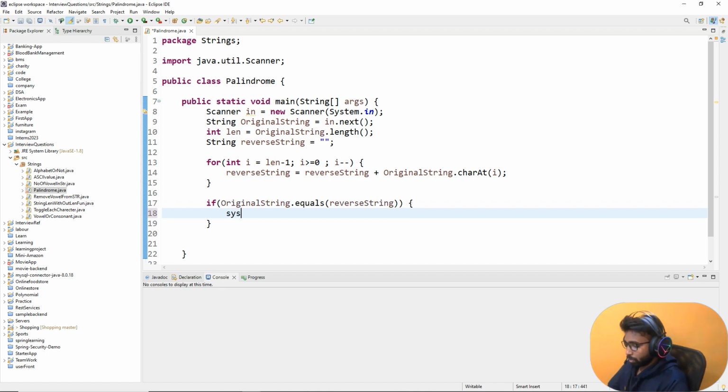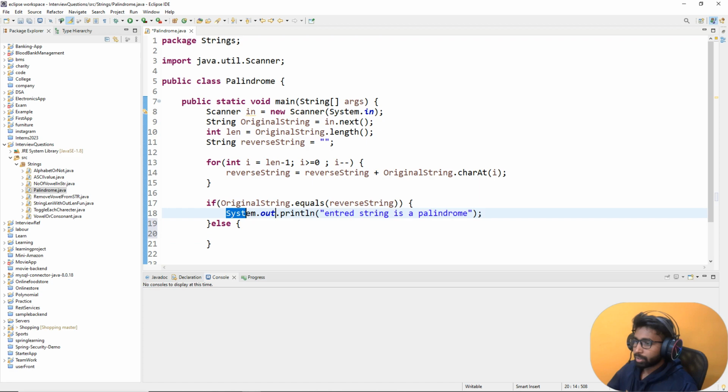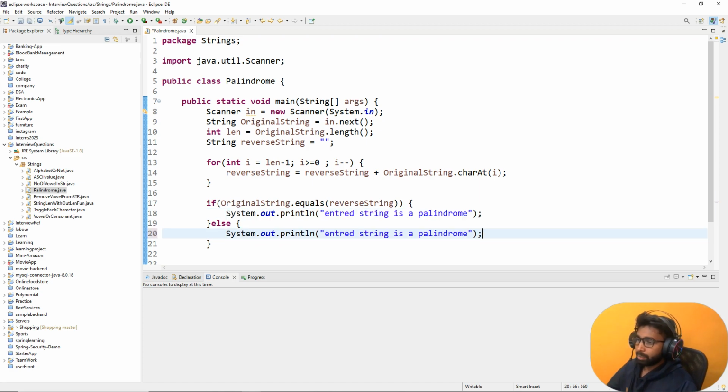So let's print out: entered string is a palindrome. Got it? If it's not equal, obviously the entered string is not a palindrome, right? So let's print it over here: entered string is not a palindrome.